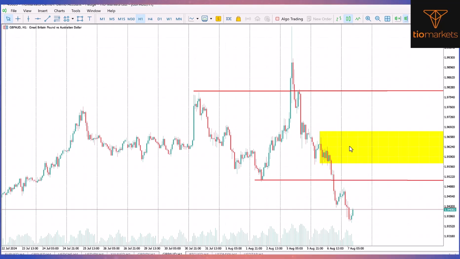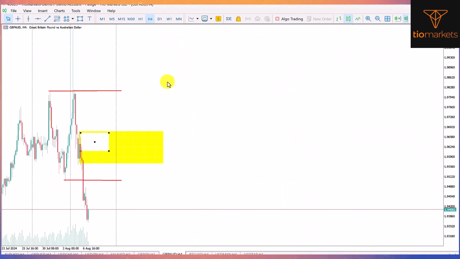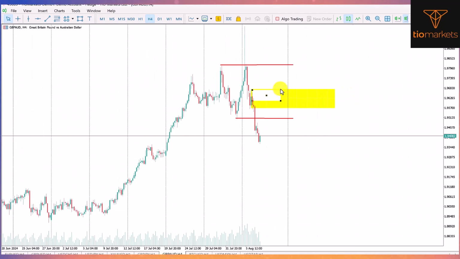So what we need to do now is to look for an order block inside this yellow box on the H1, and we're going to be using that one to trade. And remember, this is a live chart, and this is what is currently in the market, the 7th of August, a valid setup that you can look into if you see this video earlier. But if you see it later, you can use this same explanation or analysis to find something that suits the time that you are watching this video.